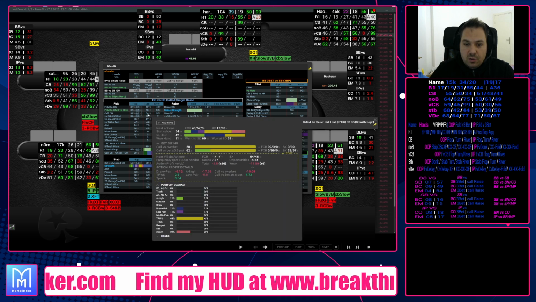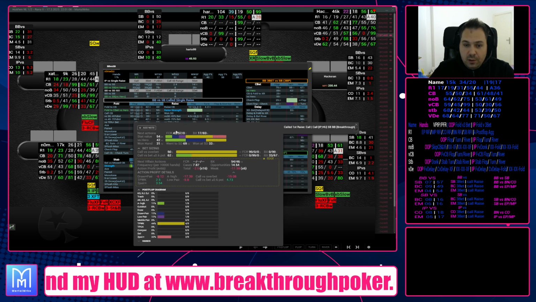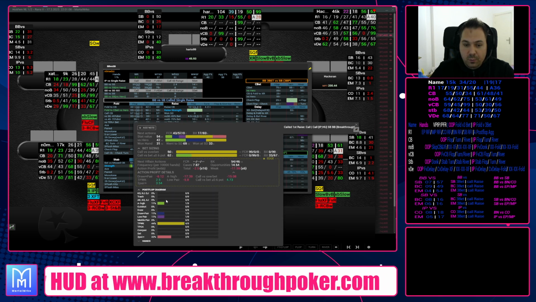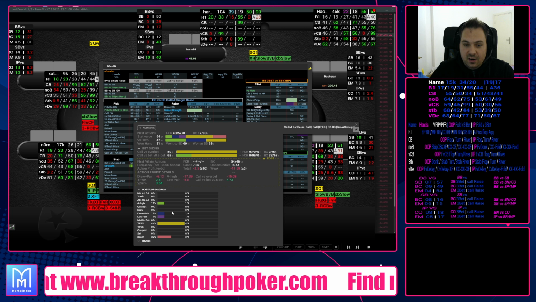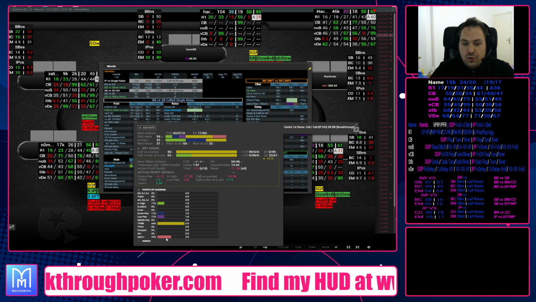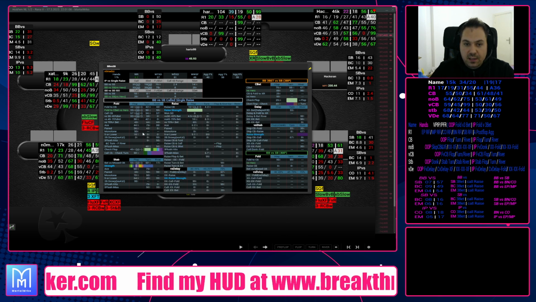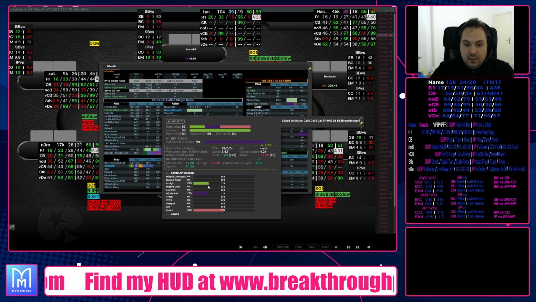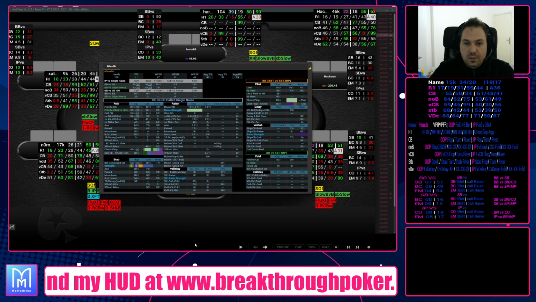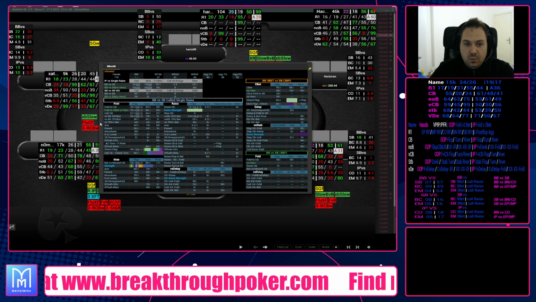And you have that also for the turn. So you generally have all the range that he's going to call a double barrel with, and you see immediately that on the turn he's calling with the good draws and top pairs, and on the river he's going to be calling most of the time with his strongest hands. You have against every size what he's going to do.